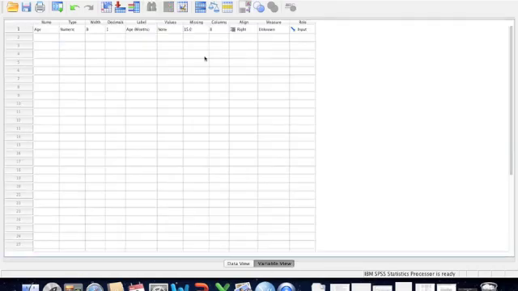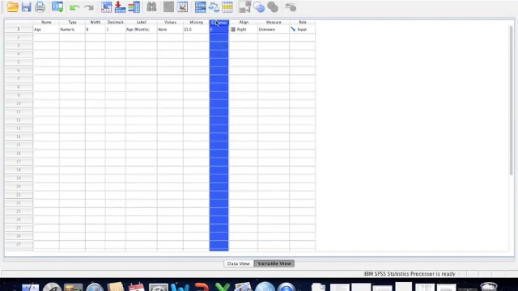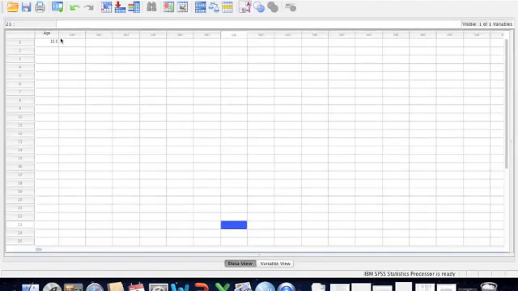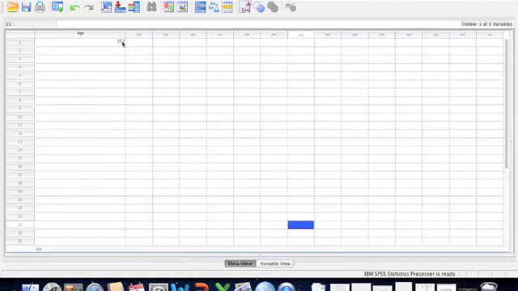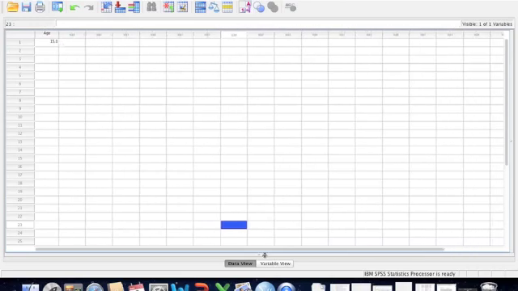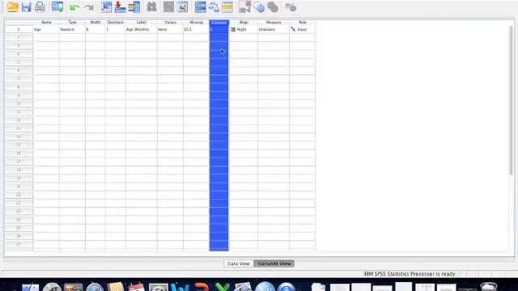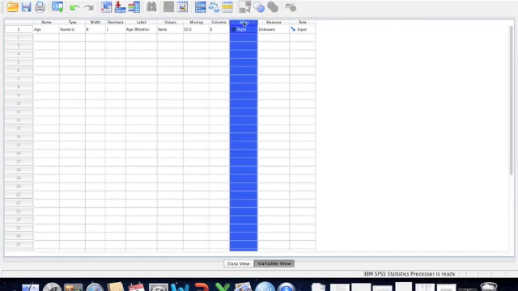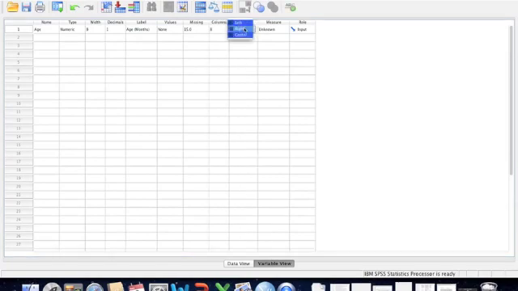Back to the variable view and columns. This relates to how narrow or how wide our columns are going to be in the data view. Fairly redundant though, because we can just go to the data view and drag the columns wider or make them narrower as we see fit. So we don't need to worry about that too much. We don't need to worry about align too much, because that's just whether we want our numbers to be aligned to the left in each cell or to the right in each cell. No big deal really. I just leave it at the default setting.